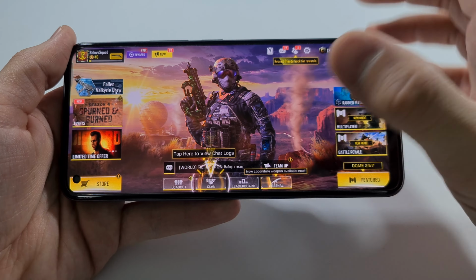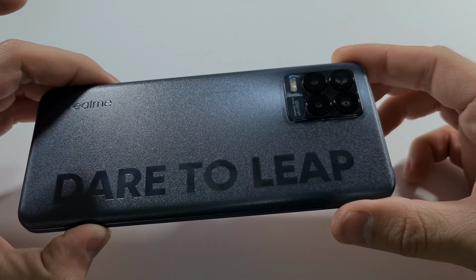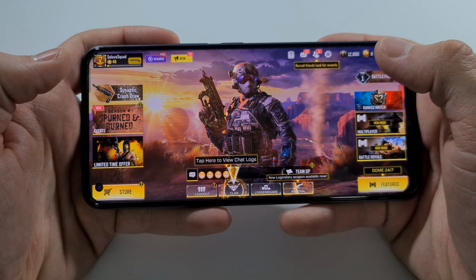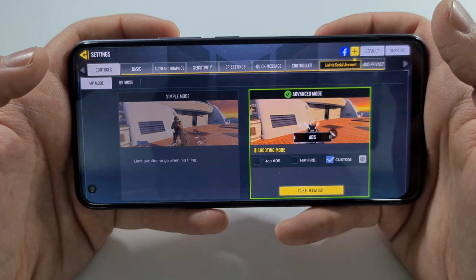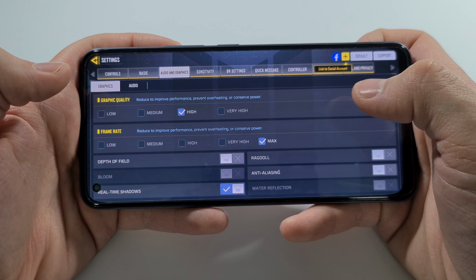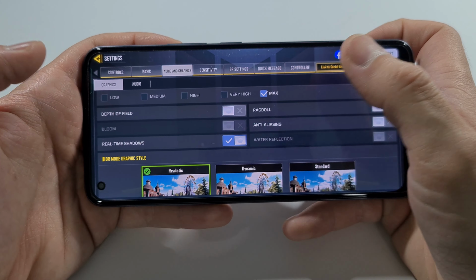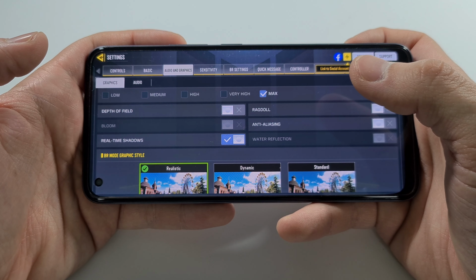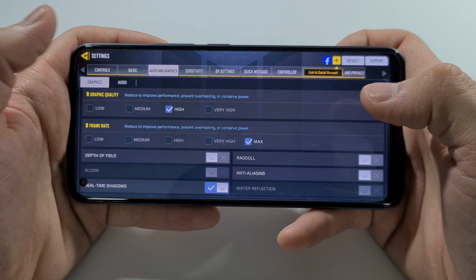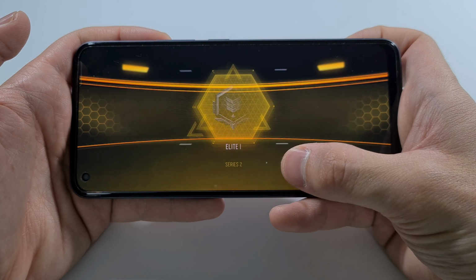I'm a freak and today we'll test this Realme 8 Pro with 8 GB of RAM and 128 GB of internal storage in this Call of Duty mobile game. As you can see, I already set the graphic quality to high and frame rate to max, and only real-time shadows are on. I don't want to set graphic quality to very high and lose a lot of frame rate, so I go with only this one.